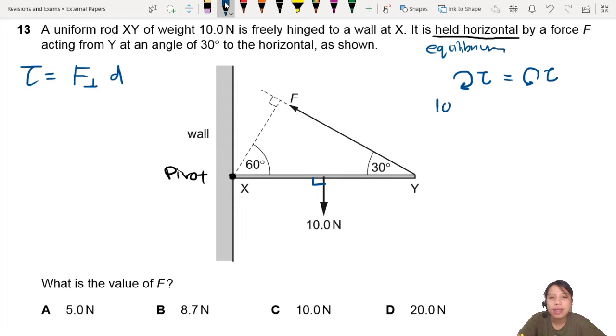So let's say 10 times... What's the length? They didn't tell us the length. You kind of have to invent your own length because you got to do something, right? So I'm going to say let the whole rod be length L. So this half will be half L, here will be half L.